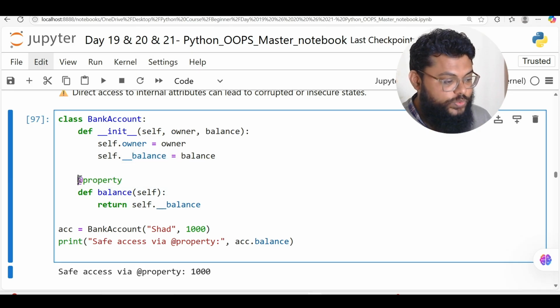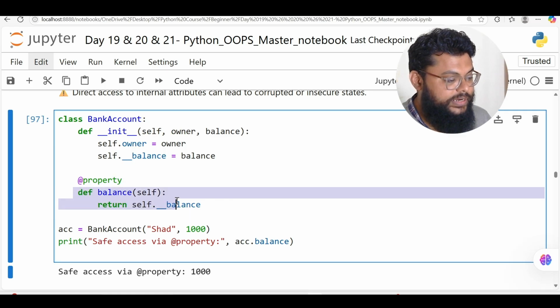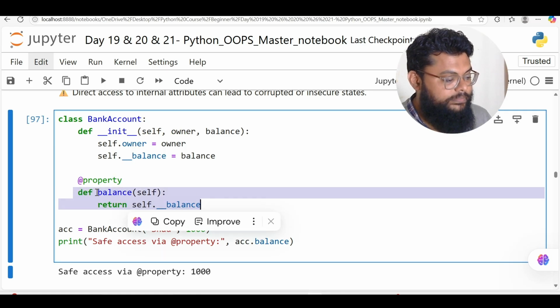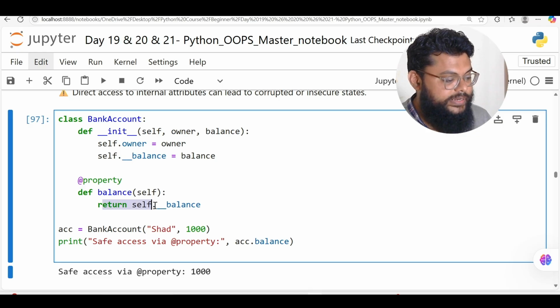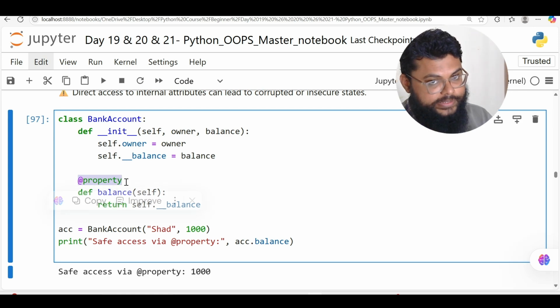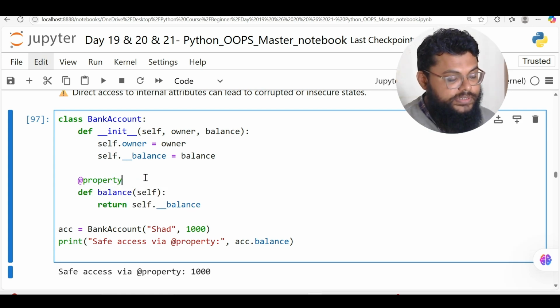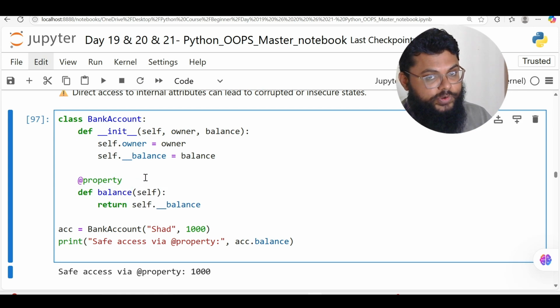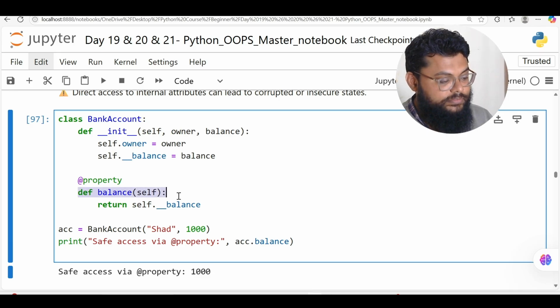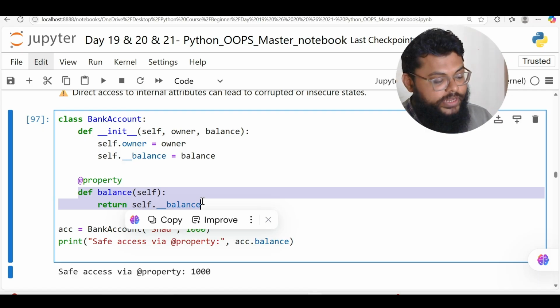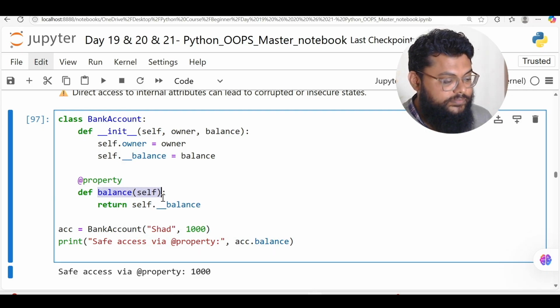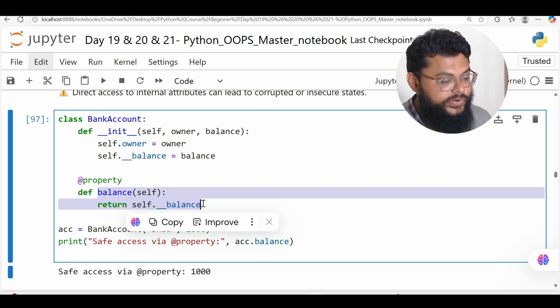They can access it through the @property. So whatever method I'm writing here, balance, return self.__balance, I need to write @property at the top of it. So that means it will read this attribute in read-only mode. So this method will not modify the balance. It will just read it in read-only mode.